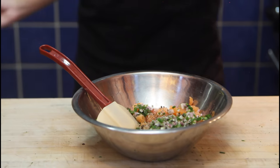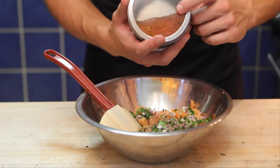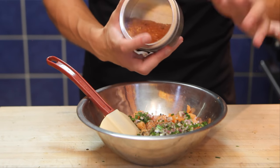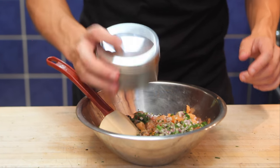And salt. If you want to spice things up just a bit, you have the option of adding isu. Go check out my dad's video, isu, to know how to make the spice. Really complicated, it's two ingredients. And we'll put just a little bit. We don't want it too spicy.